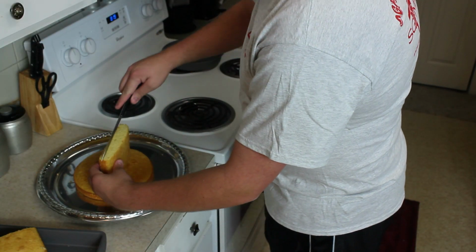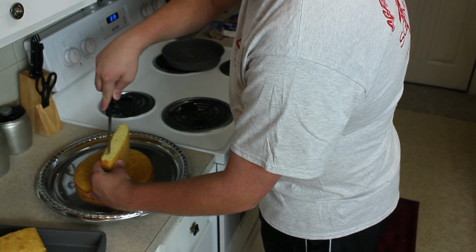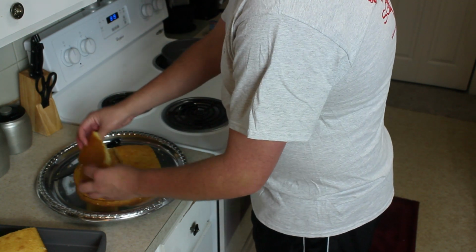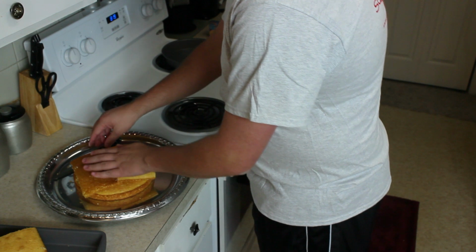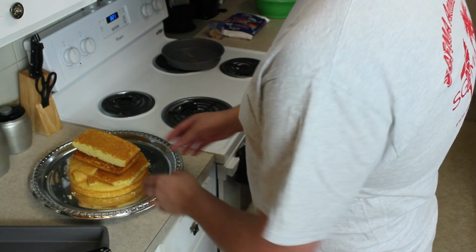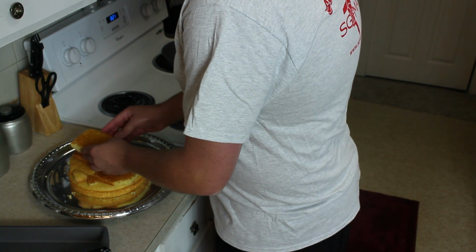Maybe I just need to cut it in half. That's what I'll do. So I'm gonna cut this. I'm not a professional, pointing a knife at my palm. And then lay this. Oh, that seems like a good idea. I think that's perfect. That's as good as it's gonna get. I'm going to put this in the refrigerator so that it doesn't get warm.